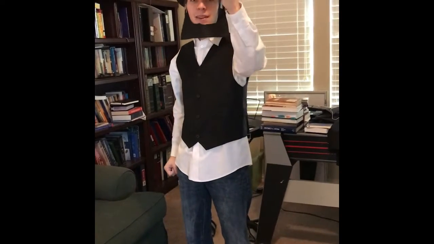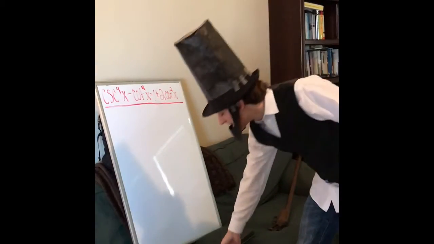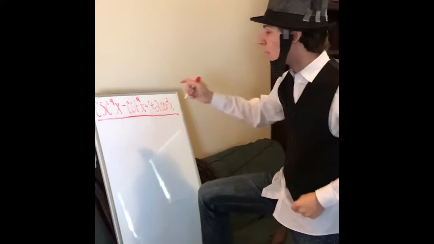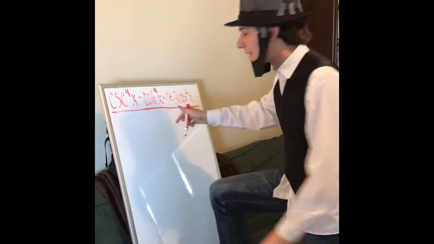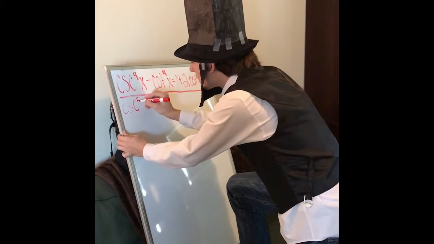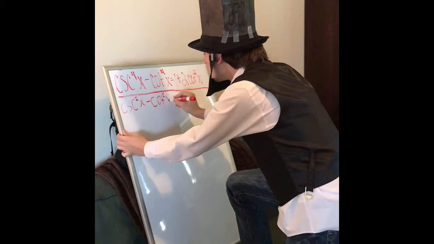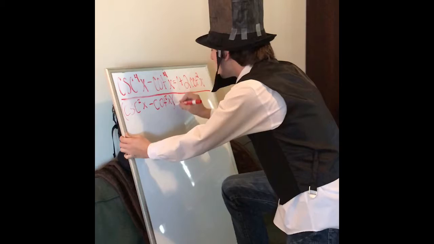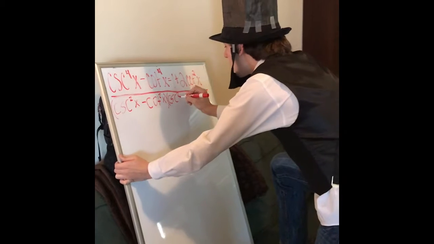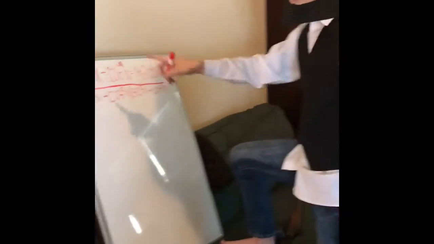Okay, I am Abraham Lincoln, and today we must beat the South. The Union must prevail. All we have to do is solve this trig identity. Now, the South will never figure this out, but since we're smart up here in the Union, we know that this is a difference of squares. We can factor it. We have cosecant squared minus cotangent squared, and then we're going to have cosecant squared plus cotangent squared. Difference of squares.